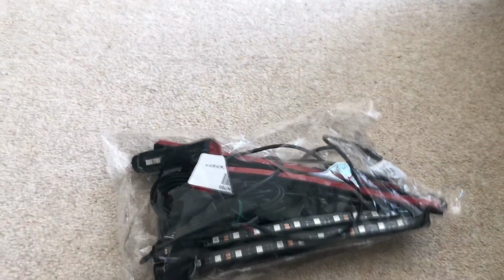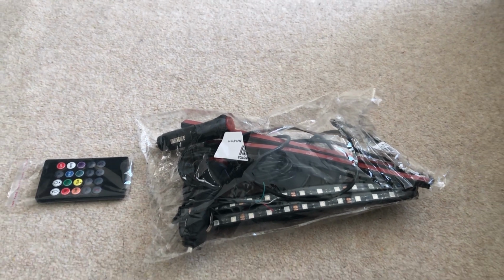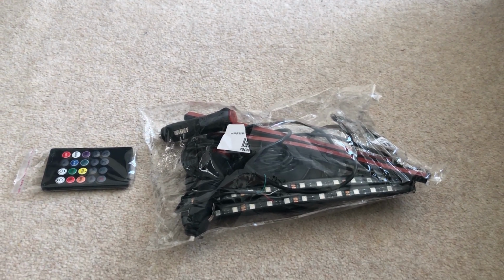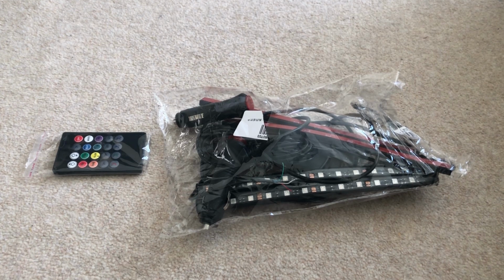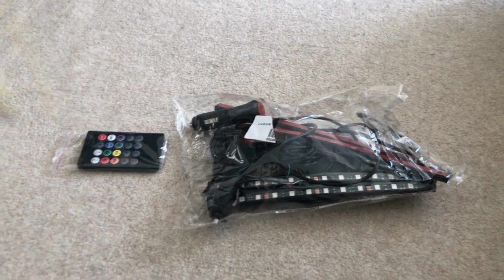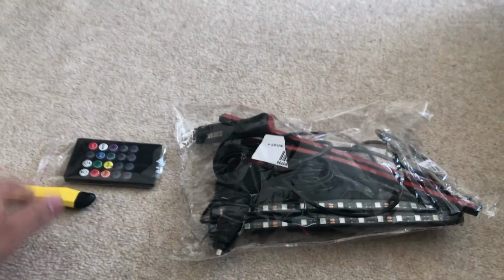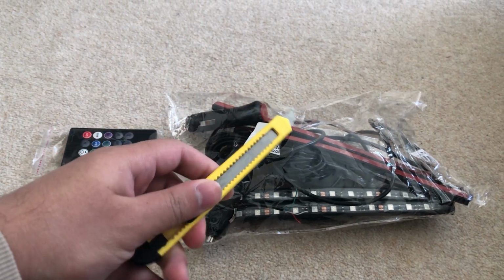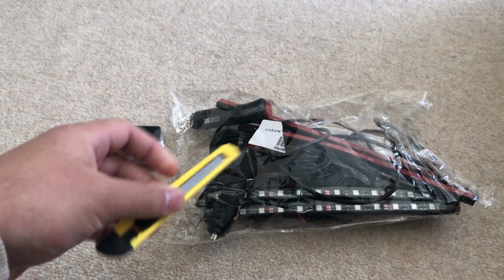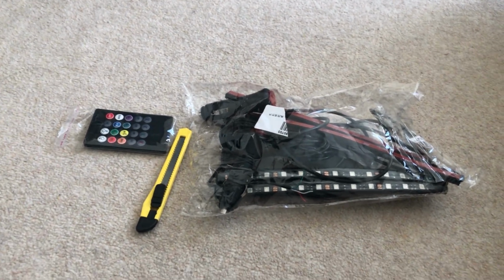Now, what you'll need for this install are the LED lights. It comes with the remote. These are normally 11 to 12 pounds on Amazon or eBay, and it comes with everything you'll need to put it into your car. You'll need a blade or a knife to splice into the wires. This is just a normal, typical blade. Any will do. A kitchen knife would do as long as it's sharp enough, but you need one of those.